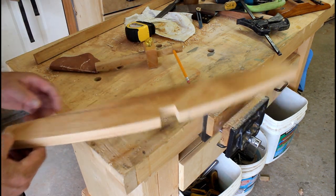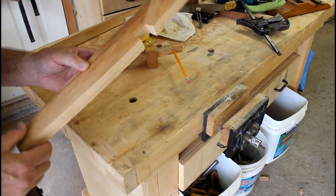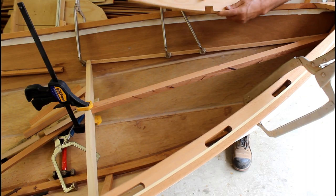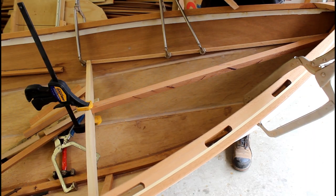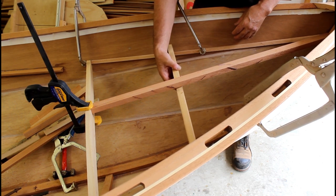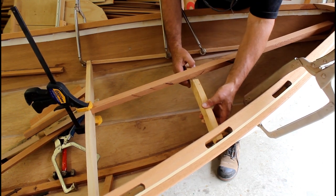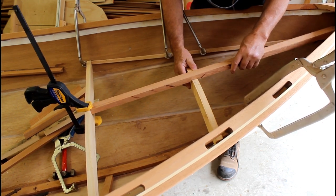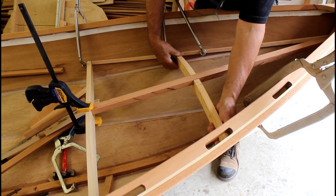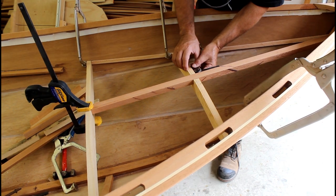We'll leave a little meat on the end there. I'm just concerned that, you know, I want to make sure there's enough meat there, it's not going to break. I doubt it ever will. Okay, I'm going to just be sanding the edges here, but I think we are there. So this, I'll just slip in like so. And then we just check for square.